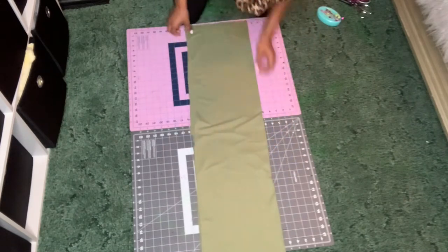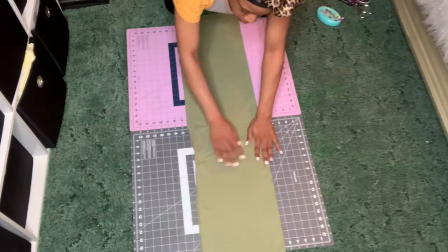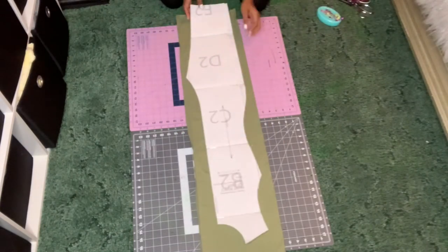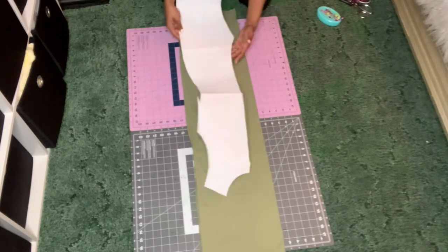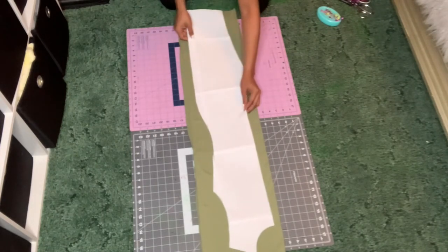And as you can see, you want to make sure that your fabric is smoothed out. You don't want no wrinkles or anything when cutting out your pattern. So I double folded it so I can make two pieces at one time. So that's all I'm doing here. And we're just going to cut it out.